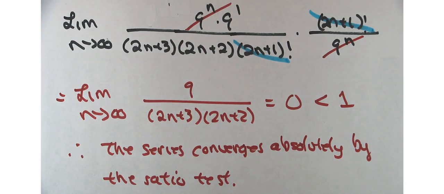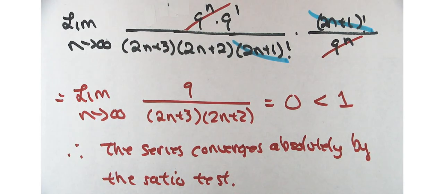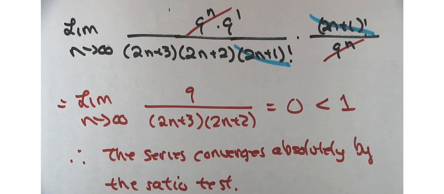The ratio test is pretty cool. It makes some of these calculations a lot easier than they would be. I remember when I first looked at a factorial problem, I'm like, you're kidding me. But then they told me about the ratio test and I felt a lot better. So, okay. How was your first look at the ratio test?